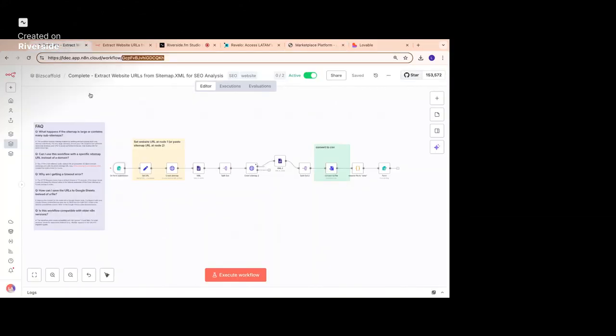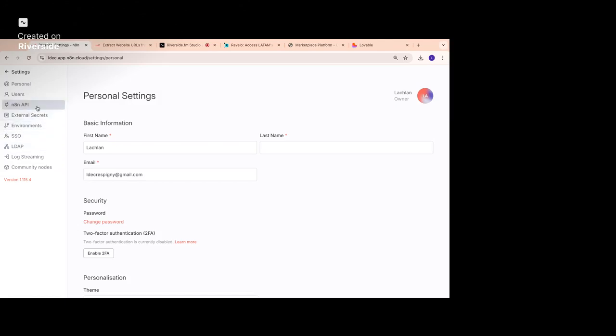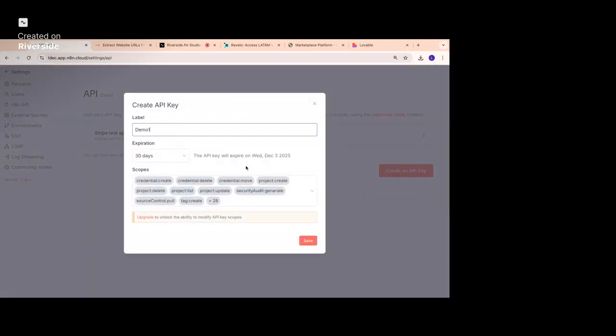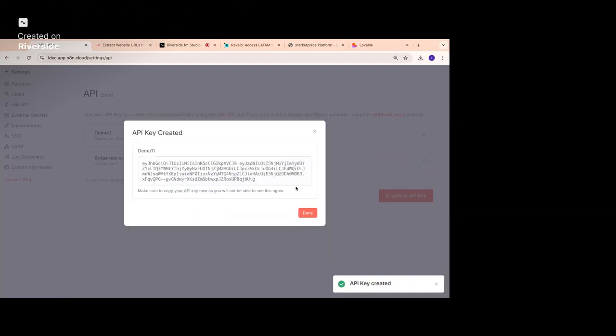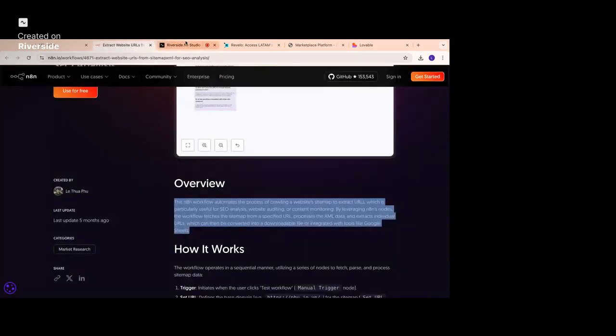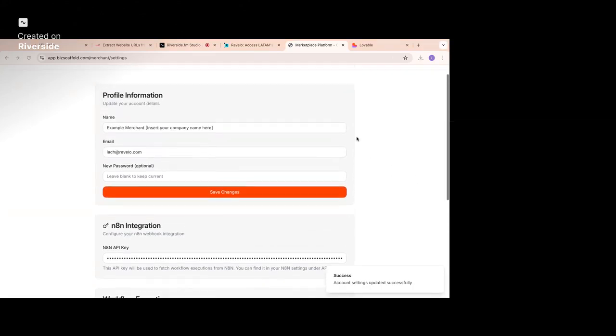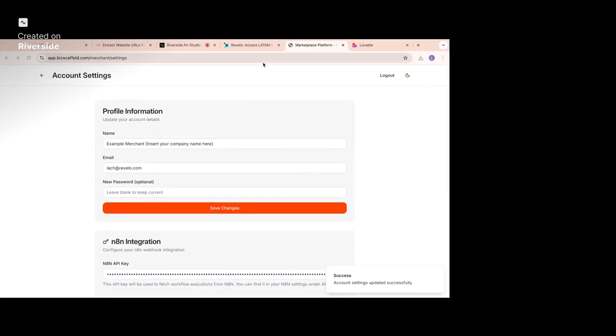We need to go back to N8N, hit settings, find the API, and create a new one. I'll just call it Demo 11. Copy that. Don't worry, I'll delete this at the end of the video. Insert it here and save changes. Excellent. So now it'll be able to track usage of that workflow.